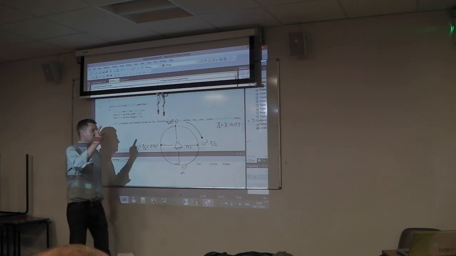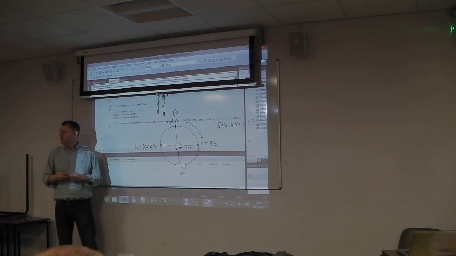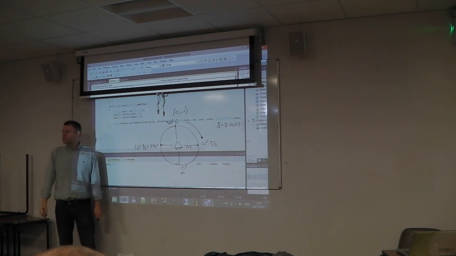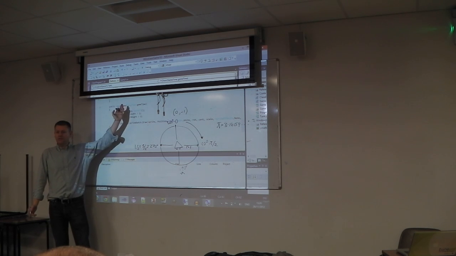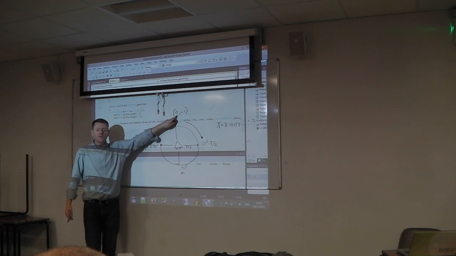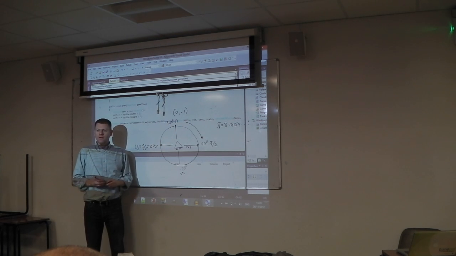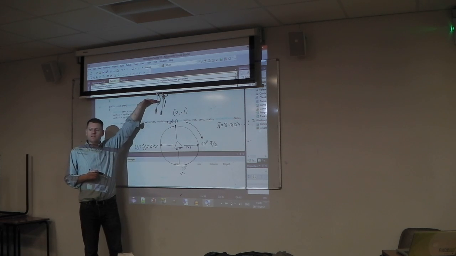Alright, so if I wanted to move straight up, I do nothing to the x. And what do I do to the y? I subtract from the y, okay? So 0 and minus 1 is a vector which describes, if I don't apply any rotation, that's the direction in which I want it to move. By this I mean I add nothing to the x and I subtract from the y. Is that fair enough? Everyone happy with that? If I subtract from the y, it will move upwards because my origin's in the top here.